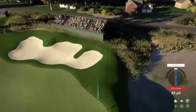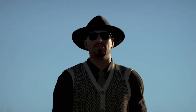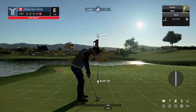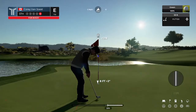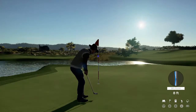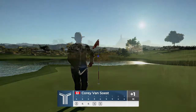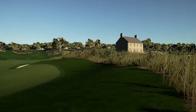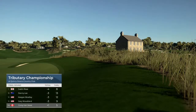This one might need to sit. That's a good looking shot there. And just about 8 feet left to the hole. Putt is underway. And that putter's hold, and that means it's back-to-back bogeys, unfortunately. Two bogeys in a row, never a good sign. Have to see if they can rebound from that. Trailing by 5 shots after that hole.